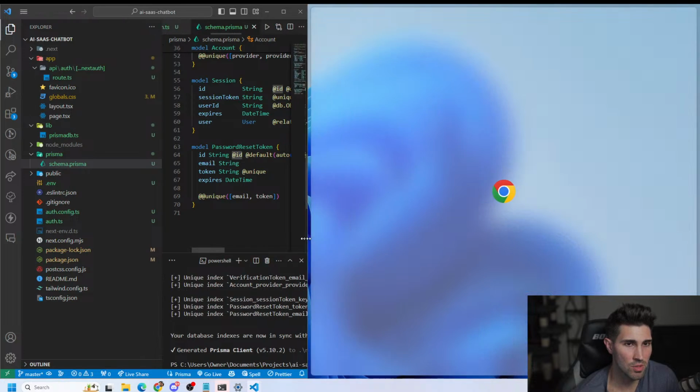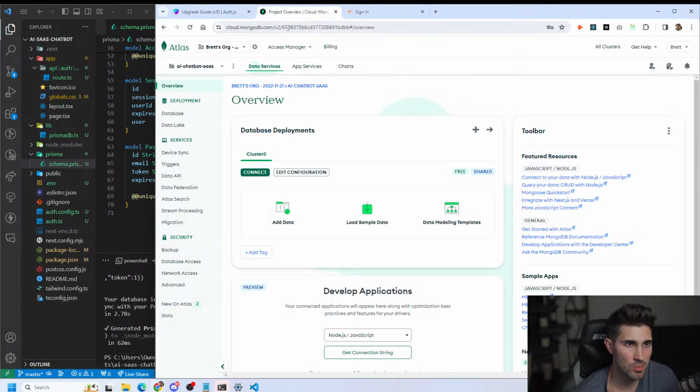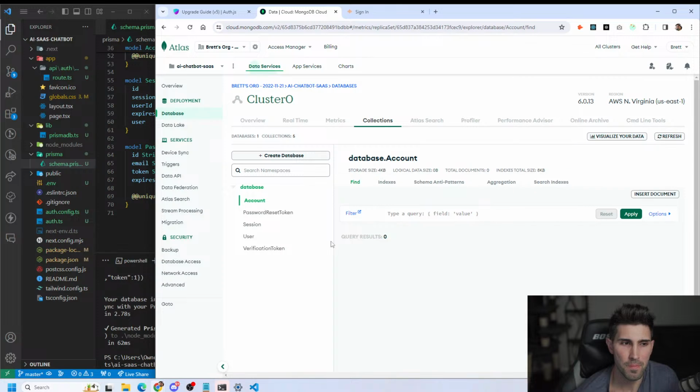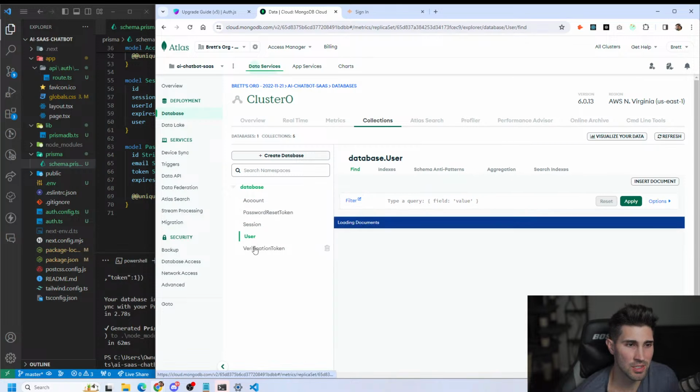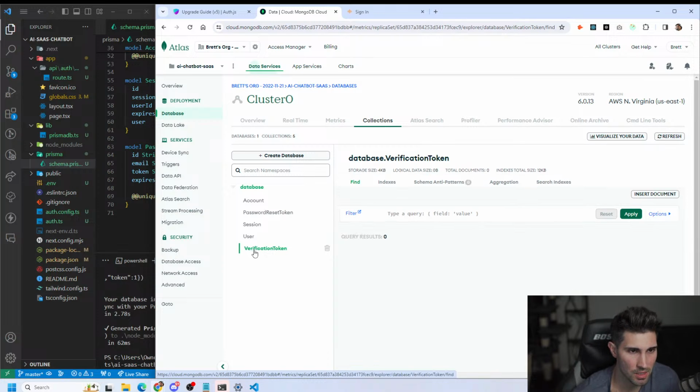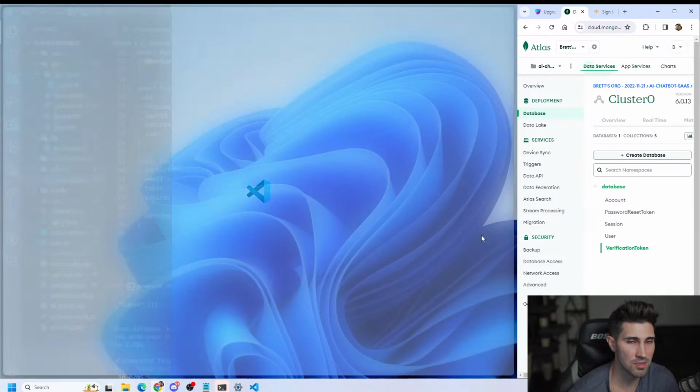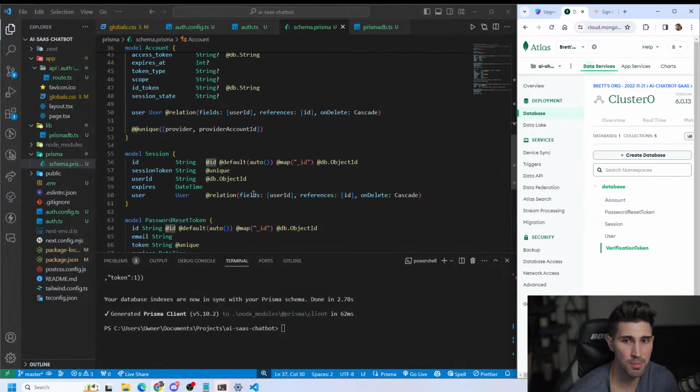So for example, let's go to MongoDB, refresh the page, and then go to browse collections. As you can see now, we have an account, a password reset token, a session, a user, and a verification token. All of them are empty because obviously we don't have anything yet, but that means we successfully added the models to our schema.prisma file.